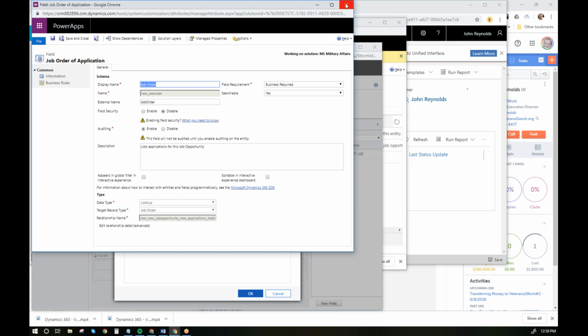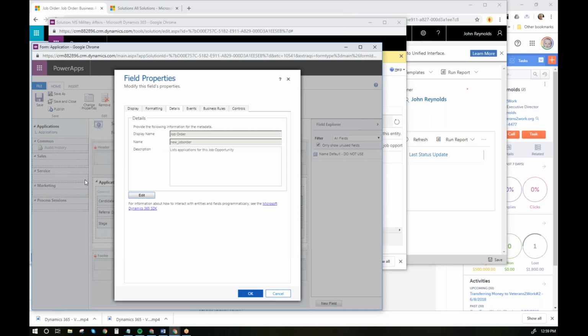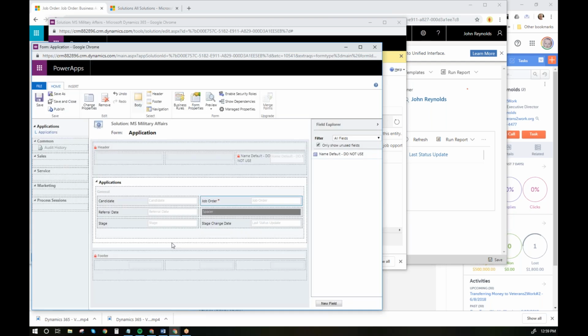Yes. So ideally, if we're creating the application in the job order, it'll obviously say, okay, this is a child to the job order, and it'll populate, right? I'm assuming. But if you just have application, then you've got to look up the candidate, you've got to look up the job order, right?